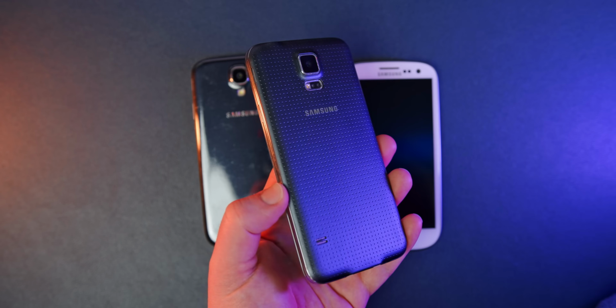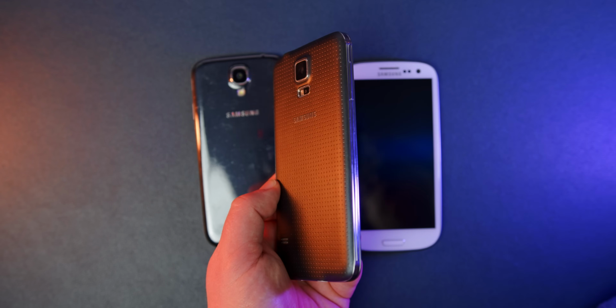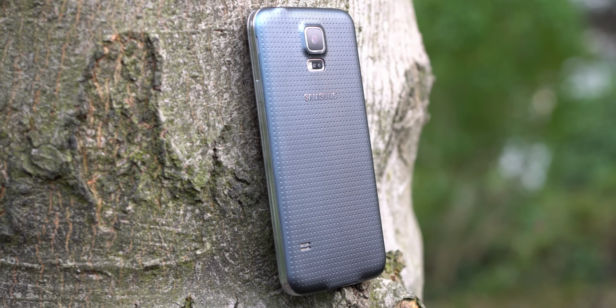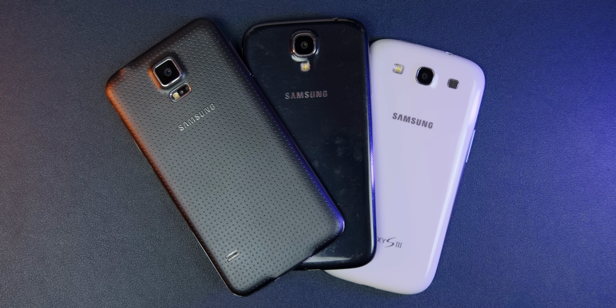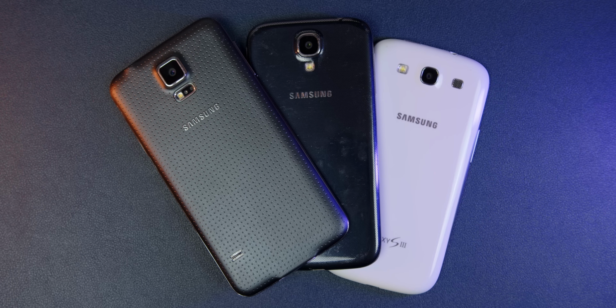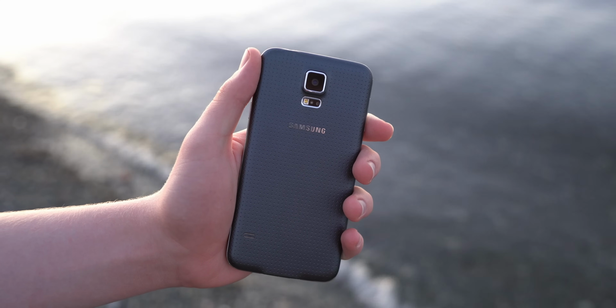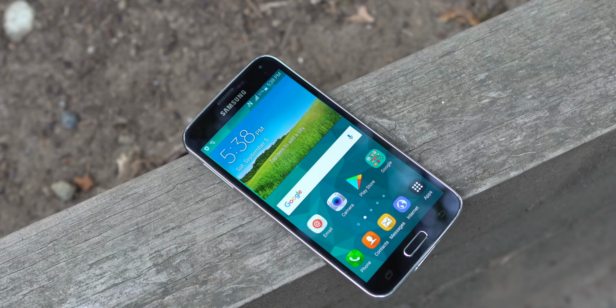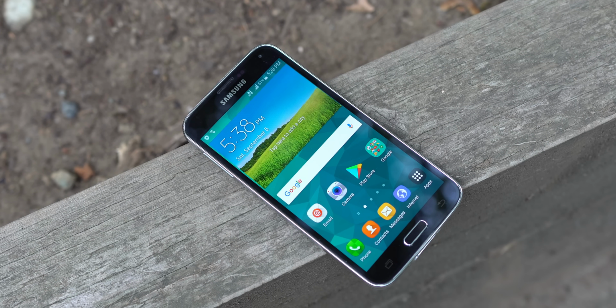The Samsung Galaxy S5, for example, with its fully plastic frame honestly does look pretty good. I like how the chrome contrasts with the rest of the design, and the dimpled textured back is plastic, sure, but a little bit more premium looking than the glossier plastic of the S4 and the S3. But still, that frame, it's fully plastic, and you can tell as soon as you pick up the phone. It feels cheap because it is cheap, and this was always probably the easiest thing to complain about when it came to these older Samsung devices back in the day.